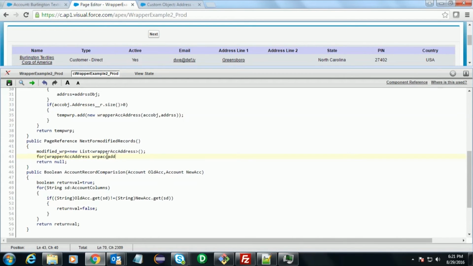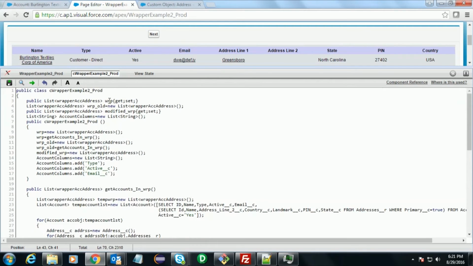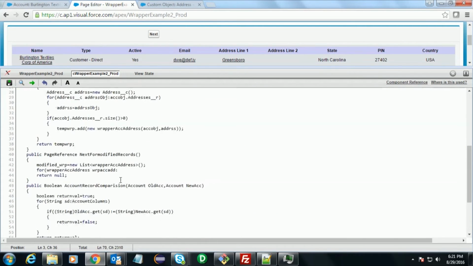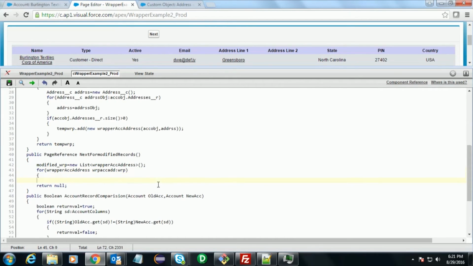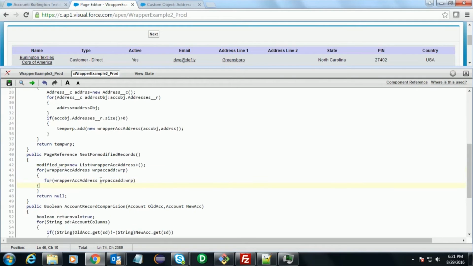This is the variable of type wrapper account address, and we will use the current one which has been used in the Visualforce page, for each and every record. Within this for loop we will use another for loop of the same type but with the old wrapper.